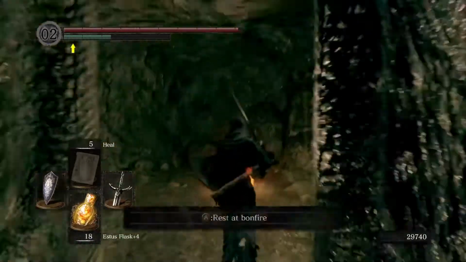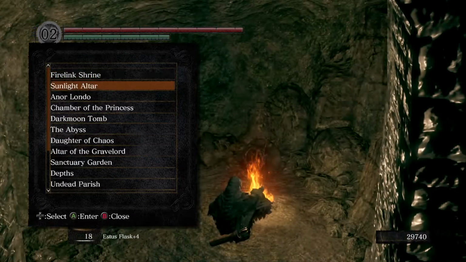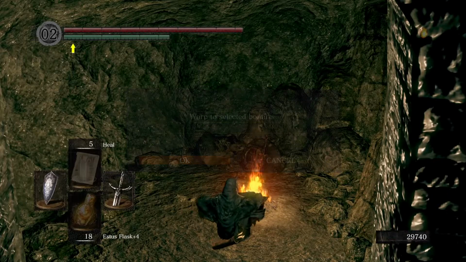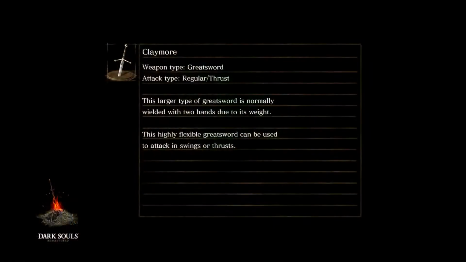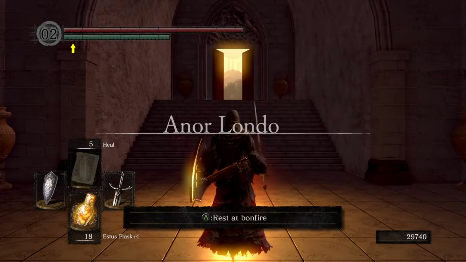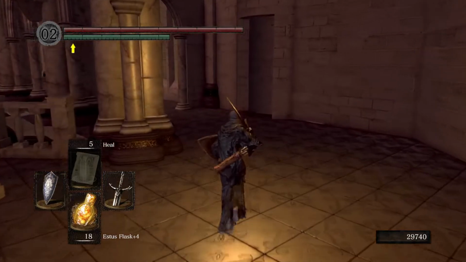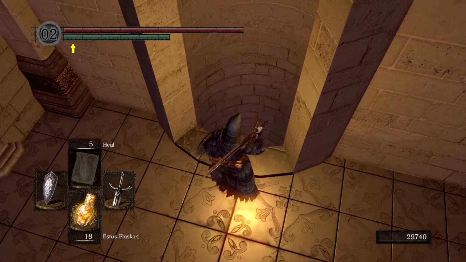Stuff and things and spells and stuff. Alright. Got the ring. Back to the Chamber of the Princess. I explained why in the previous episode I prefer to warp to the Chamber of the Princess over the Anor Londo bonfire. Because sometimes I forget and I leave the central platform lowered, and that means if I go on the other side I have to go across the rafters if I want to get back to Gwyndolin. So yeah, don't do that.